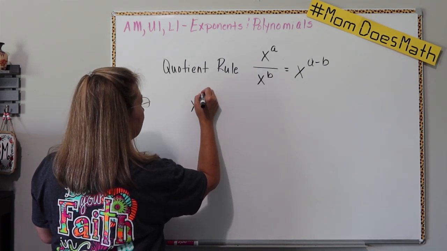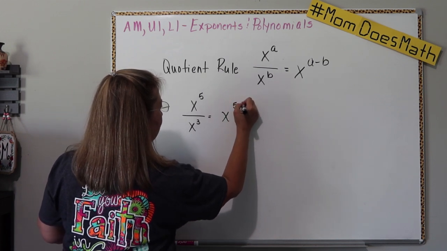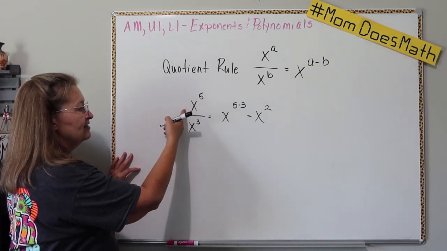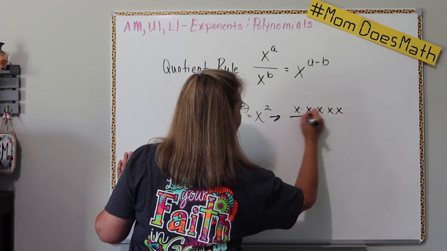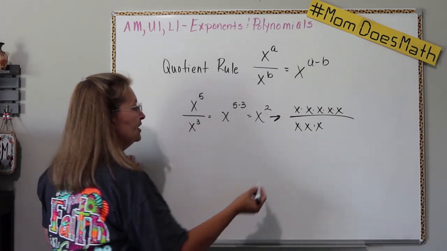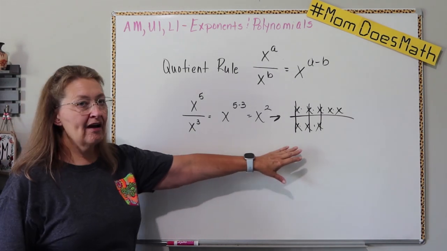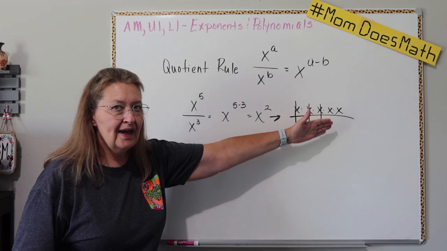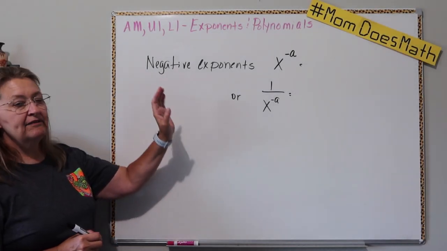Let's say x to the 5th over x to the 3rd would be x to the 5 minus 3, so that's x squared. Now, why does that work? Well, what is x to the 5th? That's actually 5 x's over 3 x's, and what do you do when you have something over itself? It divides out to 1. So they're all going to cancel out until you've used up all of 1. And then what you have left is the extra. So how do you find extra? You subtract.